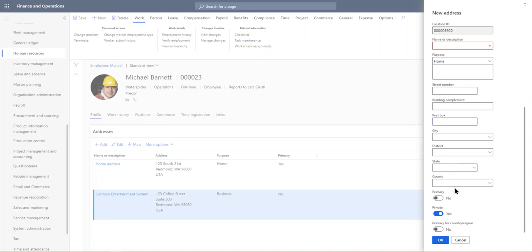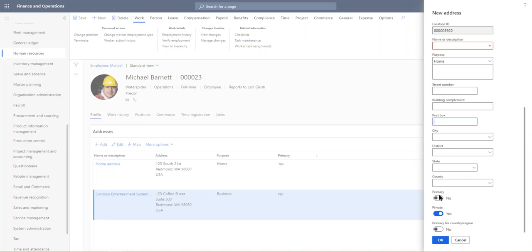You wouldn't see any of it if you want to configure this to a specific legal entity, and of course you do that in the organization administration. So in my previous video, we talked about how you can set up address book in organization administration. This piece is also set up there as well. And we won't talk about that just because we don't want to deviate away from our objective here to configure the human resources module.